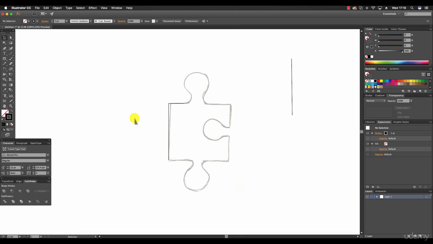So I'm going to continue drawing this jigsaw piece. I'm going to select the path, and with the pencil tool I'm just going to follow on from here, hovering over this end point until that little stroke appears next to the pencil icon, and I'm going to follow the sketch underneath as close to perfect as possible, and I'm going to stop here. That's the resulting shape.